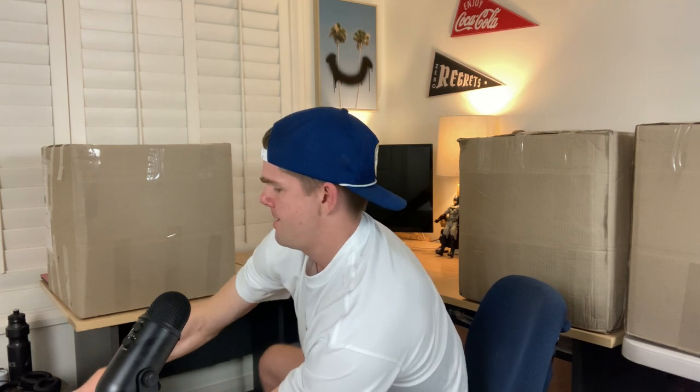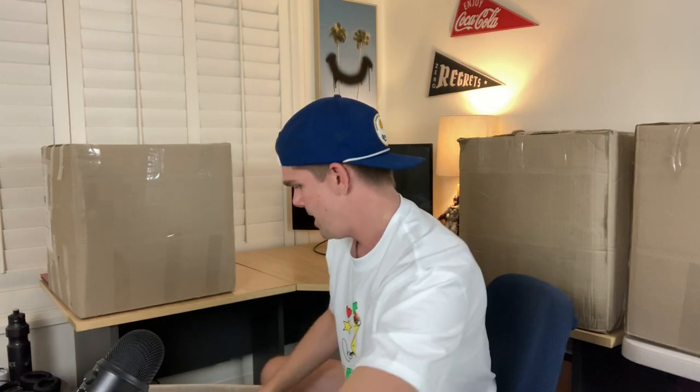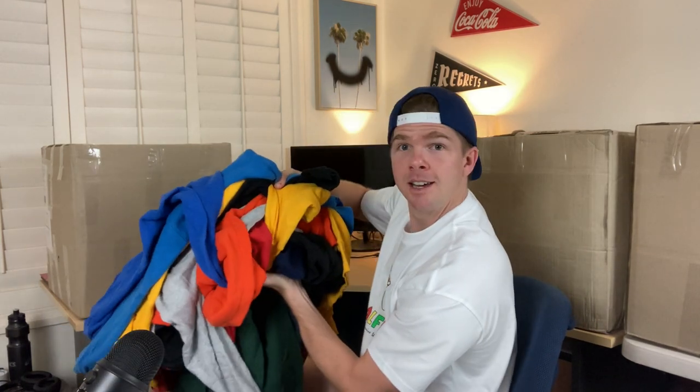This is so exciting. What I'm hoping for is US print — college, US sports, the four major sports, some NBA, some NHL, anything like that. There's a lot of different multicolour jumpers in here. These are used jumpers, not brand new. I had no understanding of what the sizes would be either — small, medium, large, extra large. It was purchased on weight, so they said I'd get about 145.